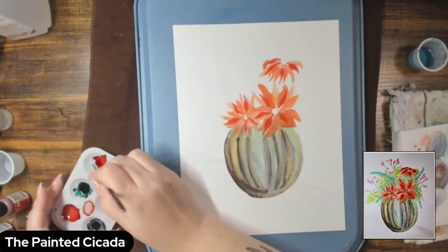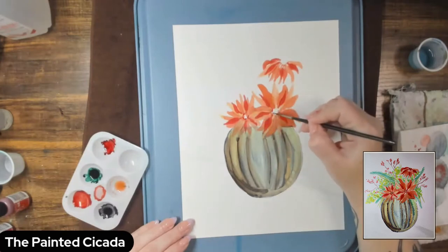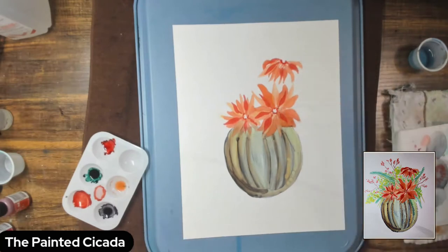When I'm satisfied with that, what I'm going to do is just go around the center here and tap in some dots around that middle. Just start to fill in a little bit of that white space. I don't want it all completely filled.